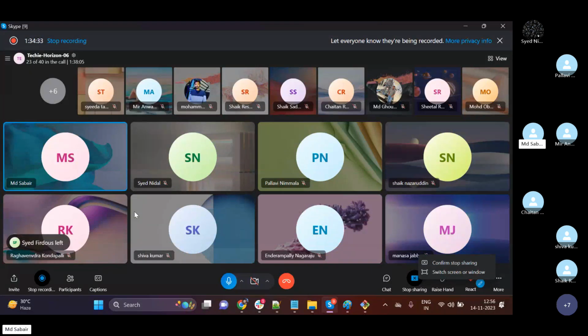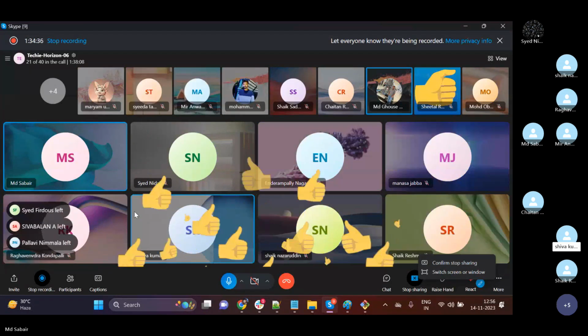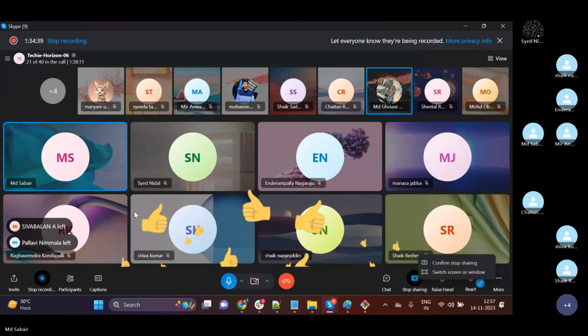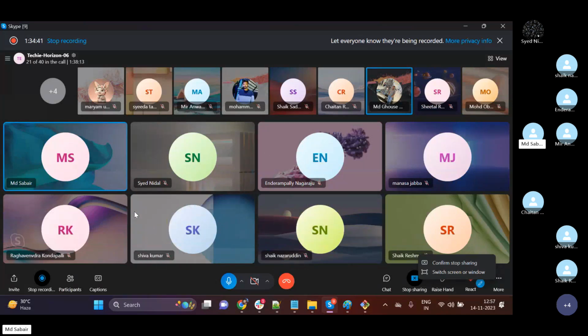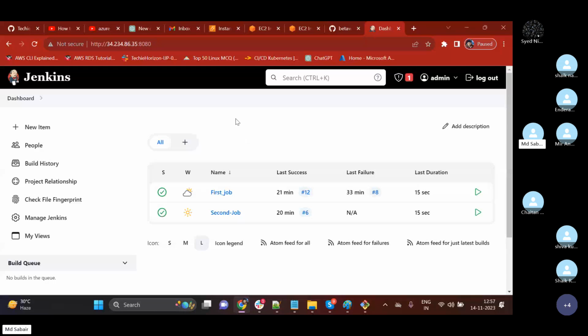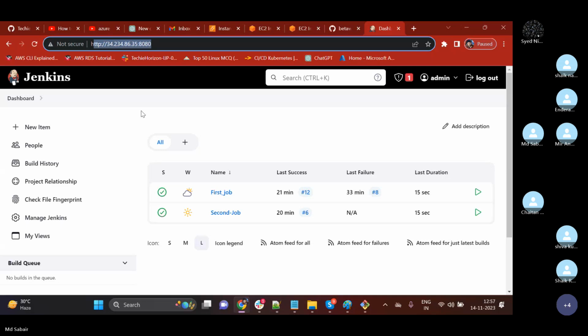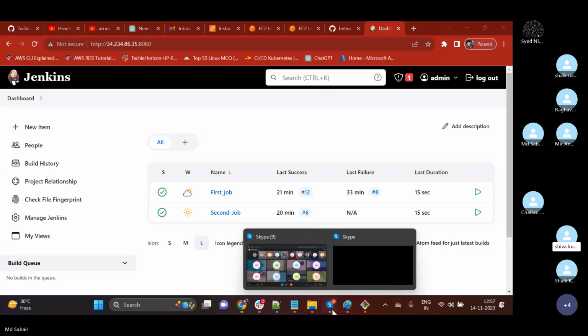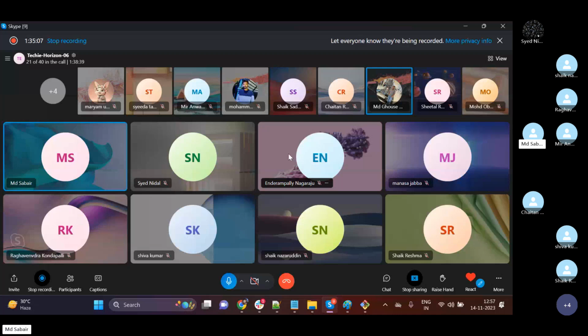Yeah, Ghosh, do you have anything? No, actually, I have one thought. Each and every time we have to install Jenkins in EC2. Is there any GUI level separate for that? No. In our case, once we complete our task, we terminate our EC2 instances to reduce the cost. But in the office, the server will always be up and running. They will not shut down and start whenever required, right? It will always be up and running, so there is no need to install each and every time. You can just go and use it.